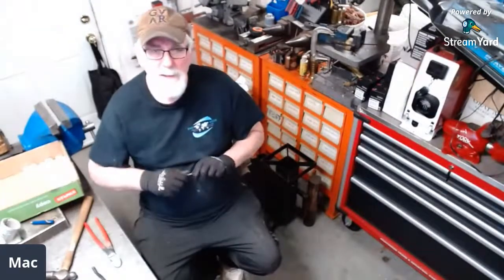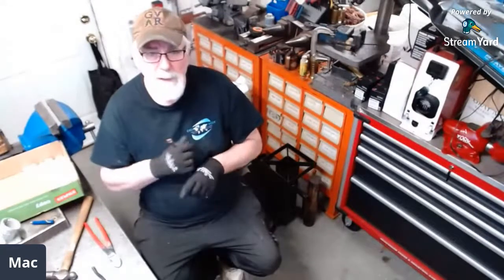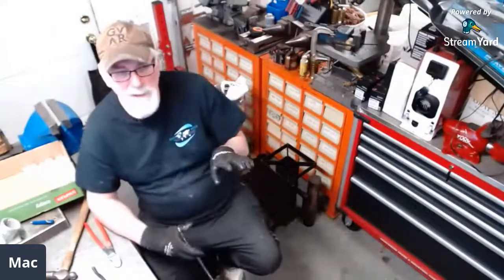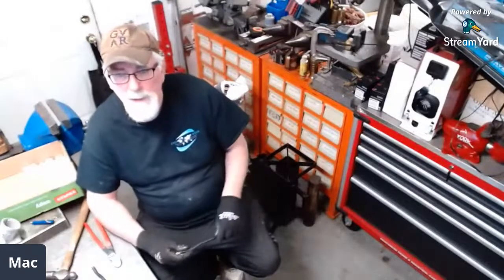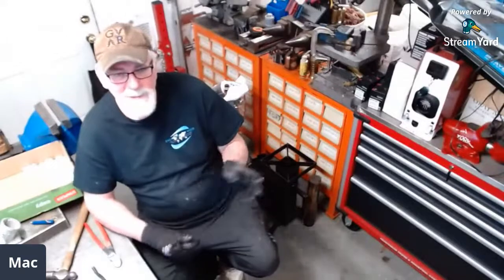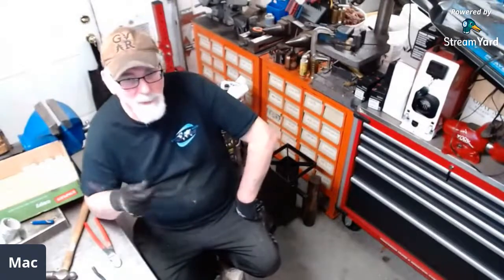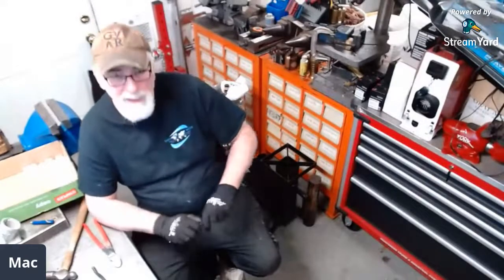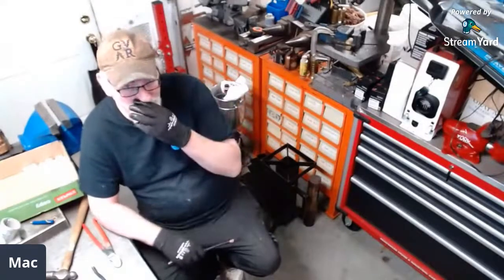So the reason I got this last one, the guy was a farrier, and I guess he got out of horseshoeing. So he didn't have the anvil listed, but he had his horseshoeing tools he was trying to sell. Typically a farrier has an anvil, so sure enough, I checked his ad out, and he did have that small anvil. So I got it off him.